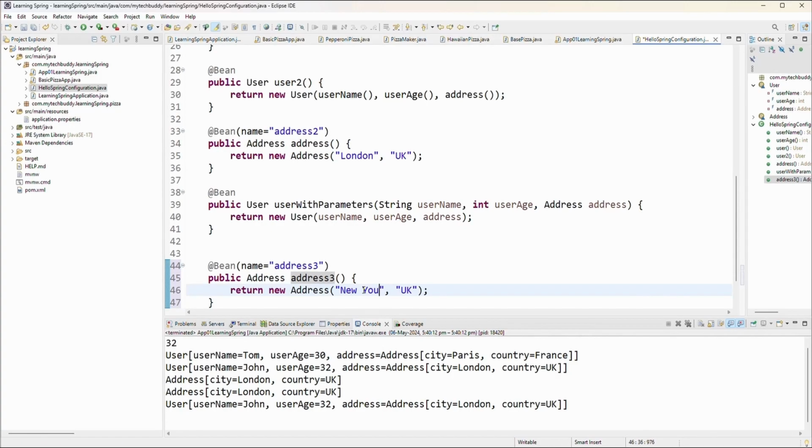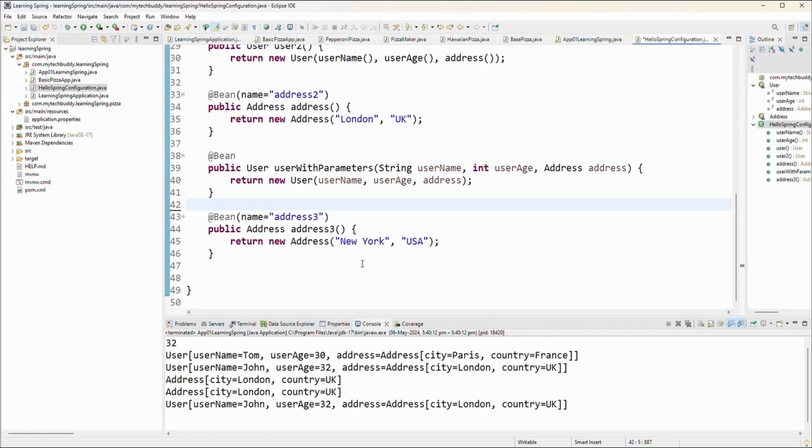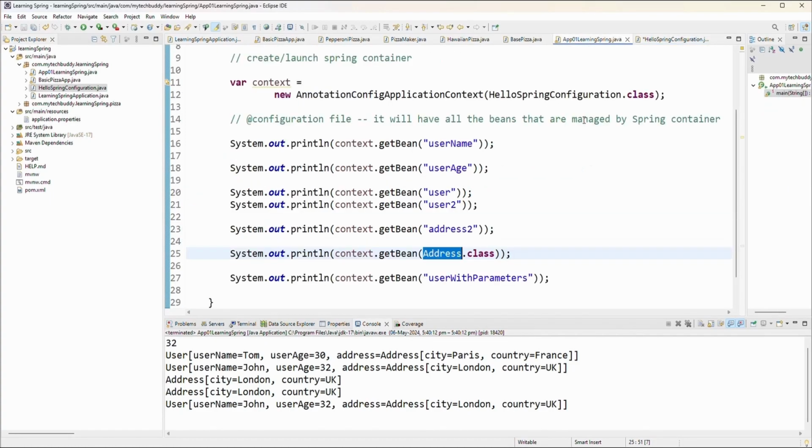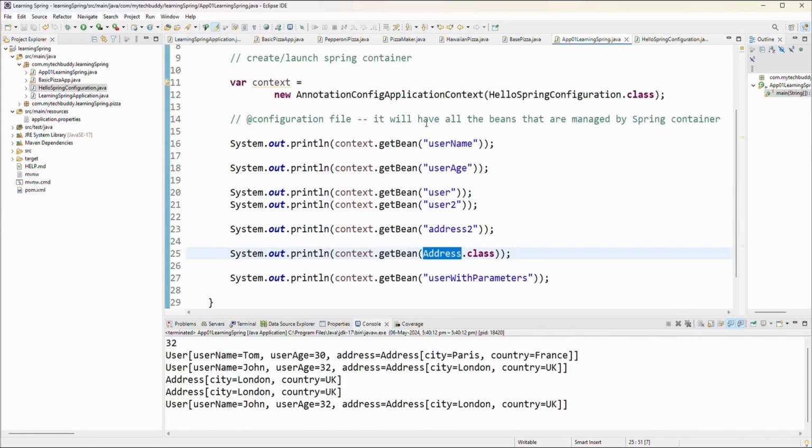We'll give New York and USA. So let's save and let's run the program. Now because it is looking for the type Address and there are two addresses available, address3 and address2, it should give an exception.